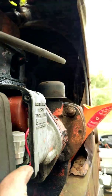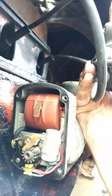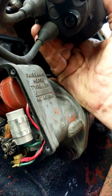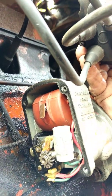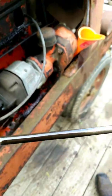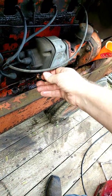But either way, sometimes new parts is a good sign, sometimes it's not. So looks like this magneto has been apart. Another piece of the ongoing puzzle here. Oil on the dipstick. It's a plus. That's a good sign.